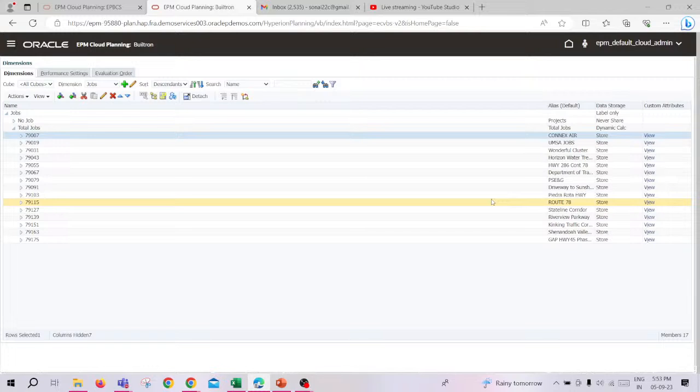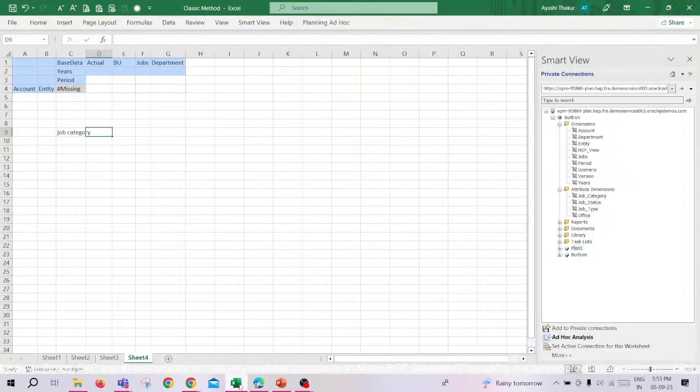I can give you one more example as well. If you're not understanding with the help of job, you can understand it perfectly with the help of products. Product is one of my dimensions, and I have created the attribute dimension of this product. Product is my custom dimension. I'll be explaining from the starting, where you will understand what is custom dimension, what is attribute dimension, and what is the use of UDA under it.